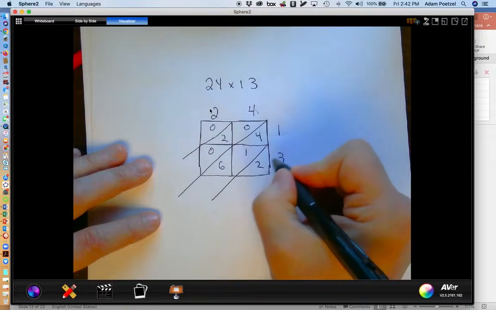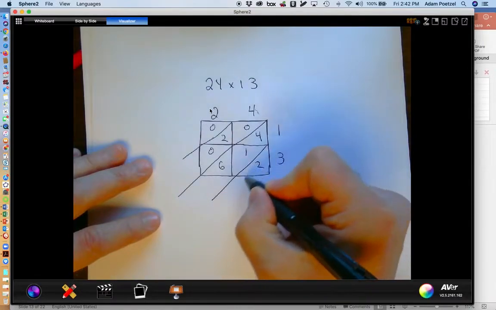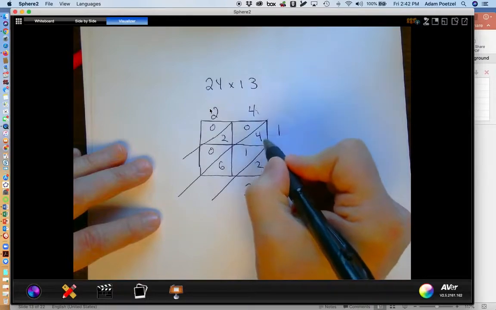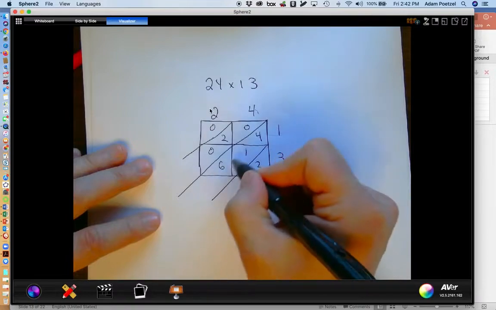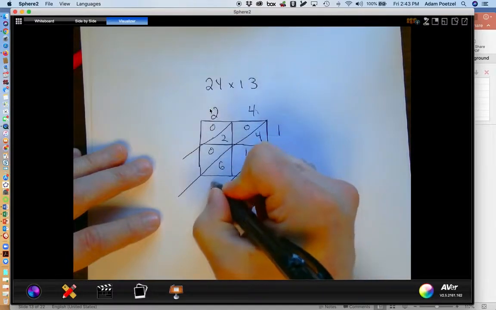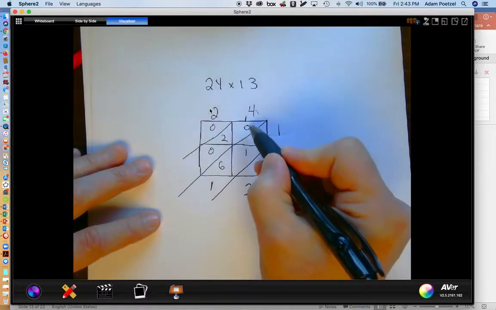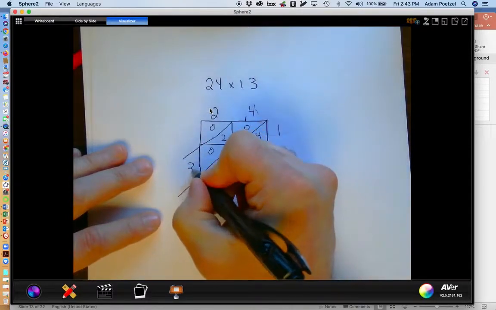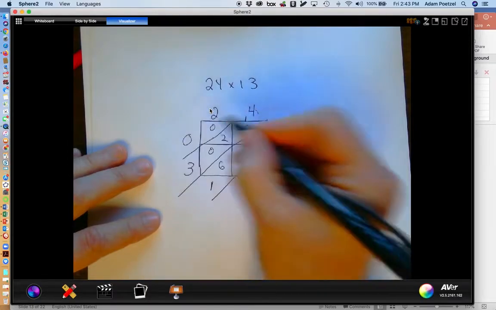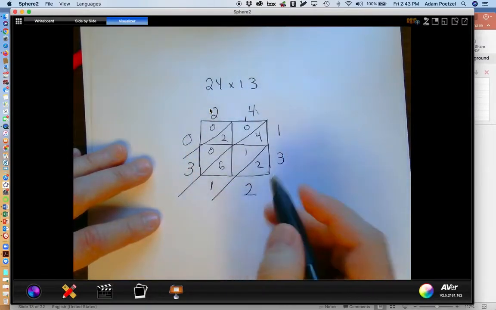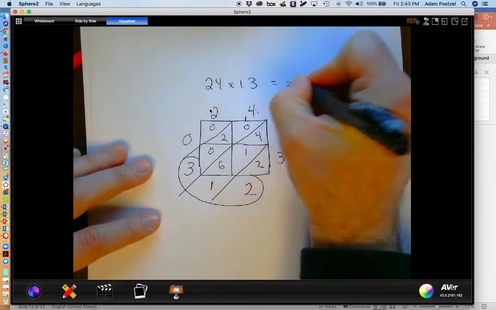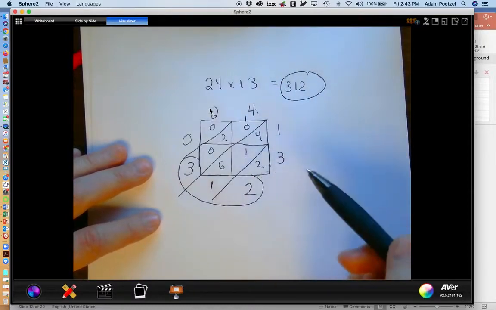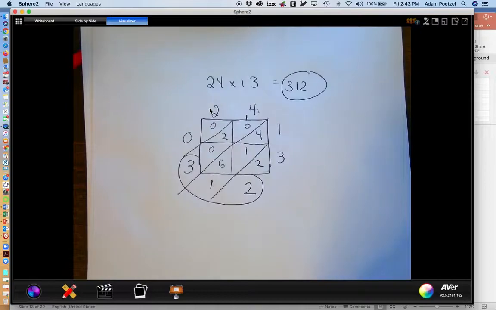Then what you do is you slide down the chutes. For example, this chute only has a 2 in it, so I'd put a 2 there. This chute has a 4, 1, and 6, that's 11. Just like the standard algorithm, I won't write 11 here. I need to carry a 1 to the next chute, so I put a 1 here and carry the other 1 up here. So down that chute, I do 1 and 2 is 3, and this chute just has 0. And the answer becomes what's left outside the chutes here. And so here we get the answer would be 312 as our answer. And that is the lattice method. Now, it's important to ask why things like this work, what's really happening.